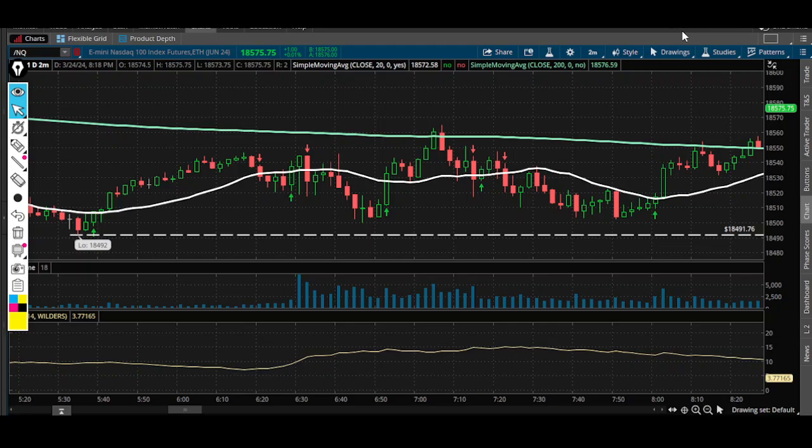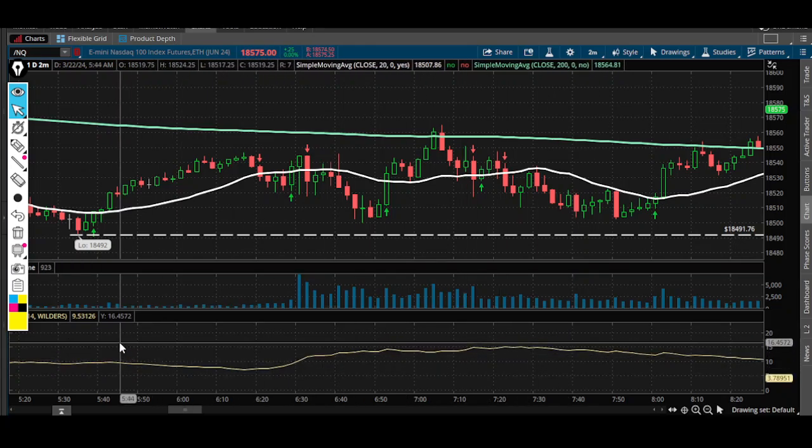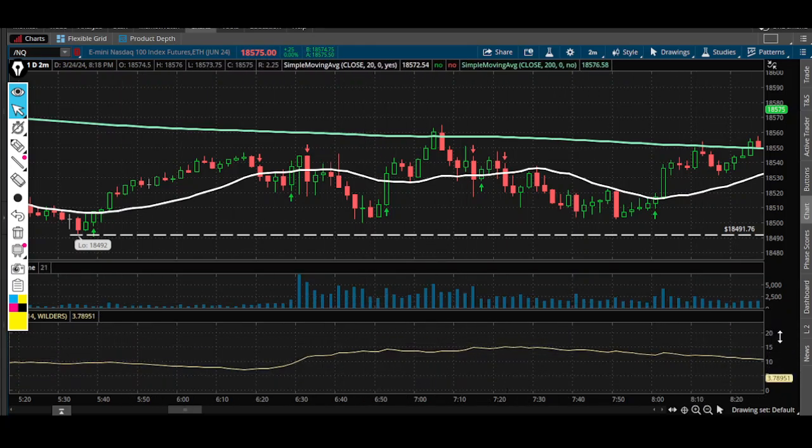So what we're looking at is a 2-minute time frame on the NQ. There's a couple of things on the chart. I've got the 200 period moving average, which is this line that's up top. I've got the 20 SMA that's here in the middle. And then I've drawn in this low of day from the pre-market, which is the dotted line. The only other thing you guys can see on my screen is down at the bottom, I have the ATR, which is average true range. I use the average true range for my take profits, and I'm going to explain to you guys how exactly I'm doing that.